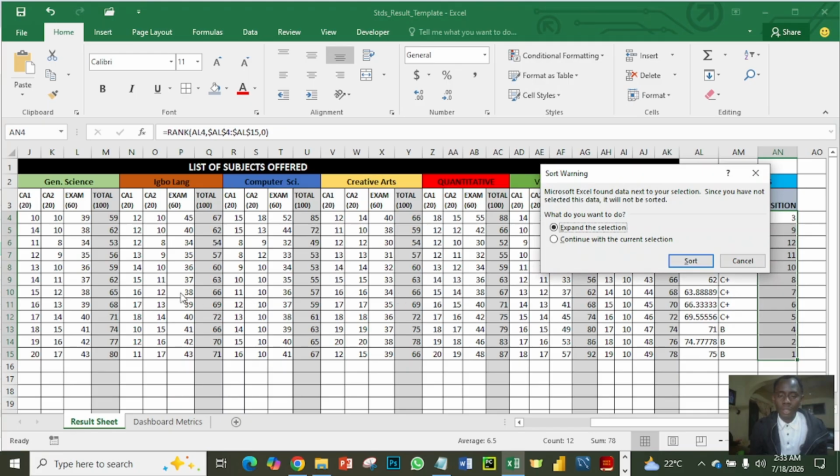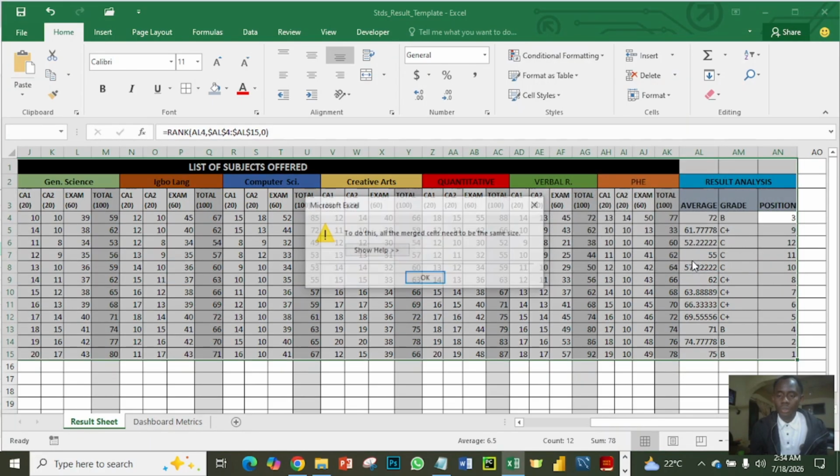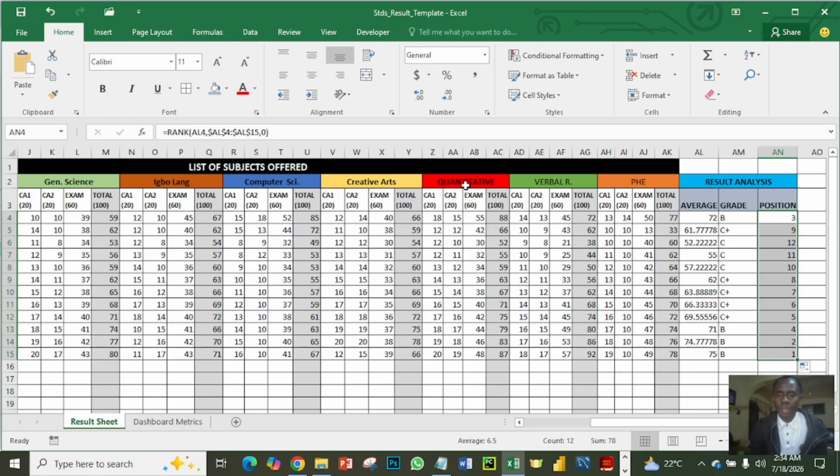Because you can see there are other related data from this left side to this column here. So if I click on sort, I have an error. It says to do this, all the merged cells need to be the same size. So on top here, you can see these cells are merged. So it's a challenge at this point for me to be able to sort the figures here.